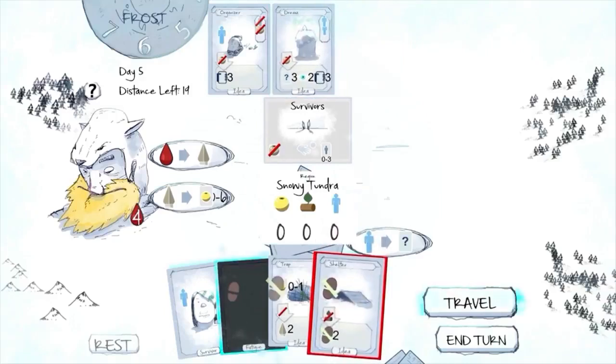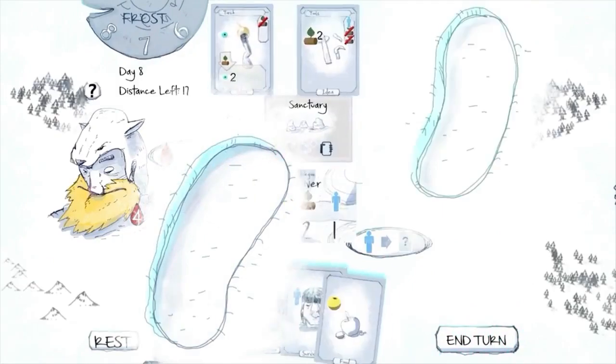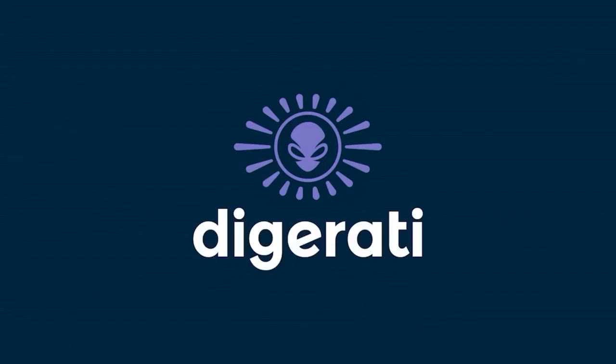and I love the aesthetic of the game. It's all white. Obviously, it's a whiteout. It has some of these very cool hand-drawn looking cards with this interesting kind of tribal aesthetic of the survivors and some of the food and the weaponry that you have.